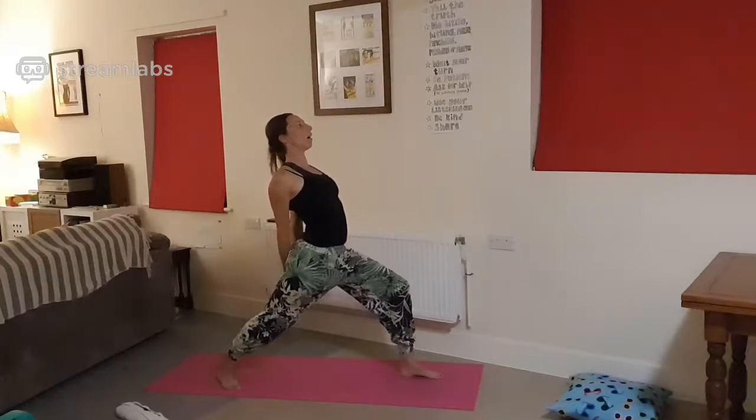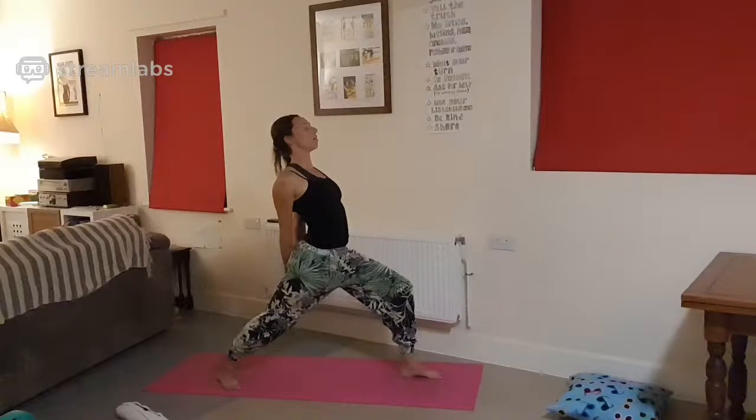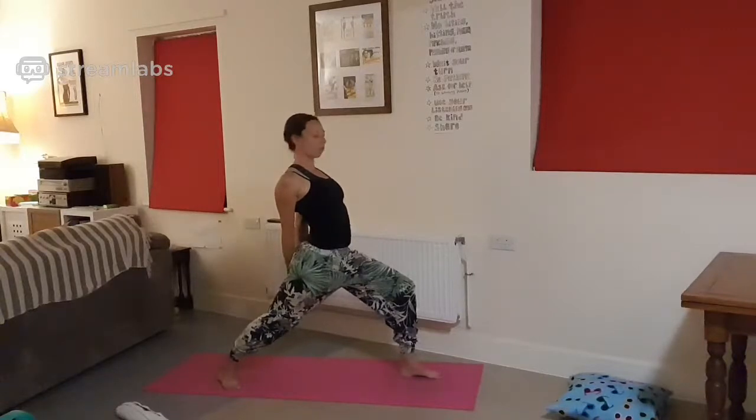Big sigh out. Soften into those hips. And then from here, draw the belly in towards the spine.